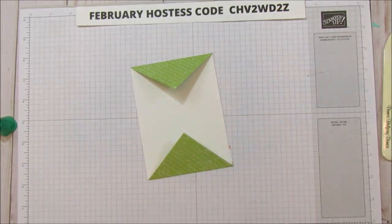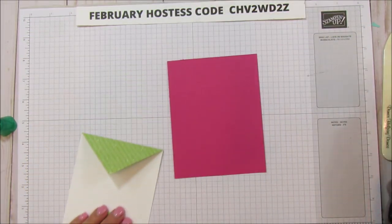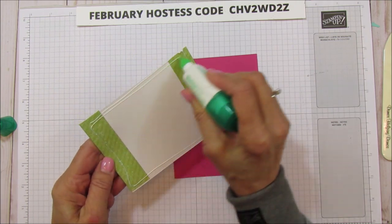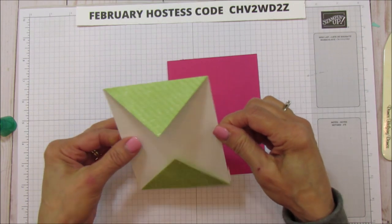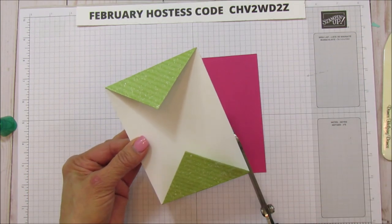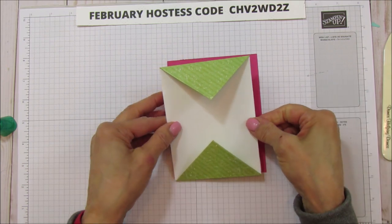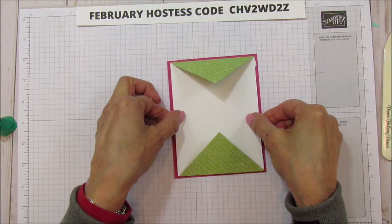Alright, so then the next step we're going to do is we're going to adhere that to our piece of Melon Mambo. And I did overlap it a little bit right there, got it off-centered. So I'm just going to trim that. And then we're just going to center that on here.